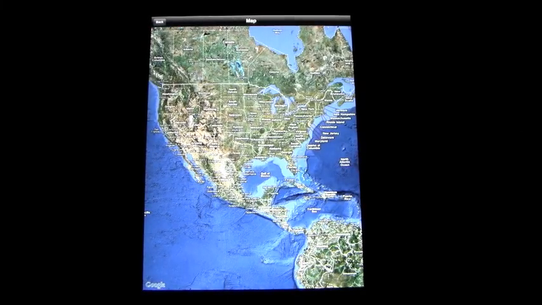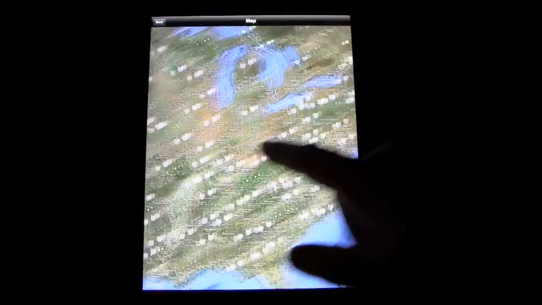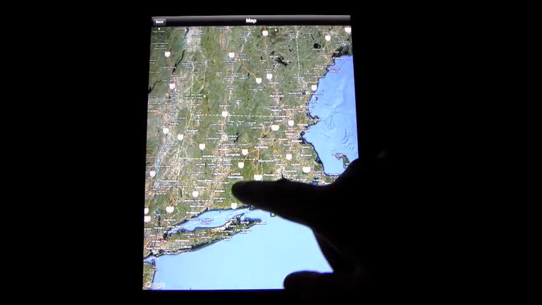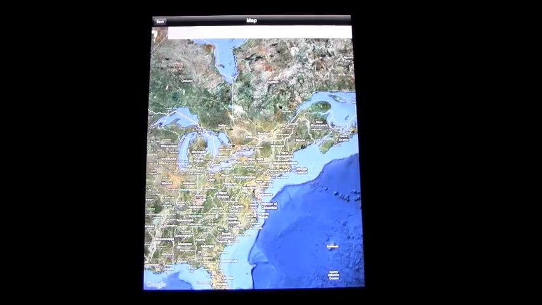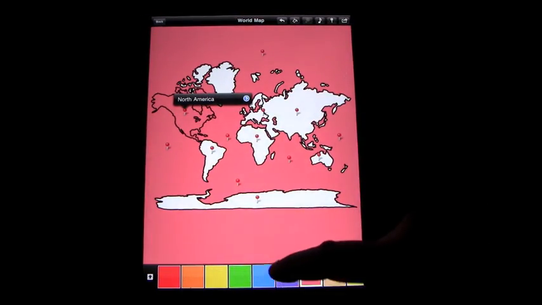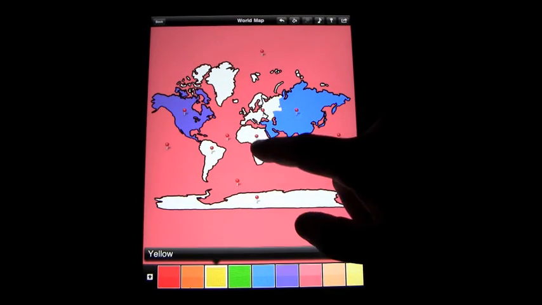So look at North America, and there's the map of the United States, and detail zooms in all the way in there, and I live somewhere around here, and you can zoom all the way back out. So again, that's actually quite a detailed and educational tool, but you can go through these.